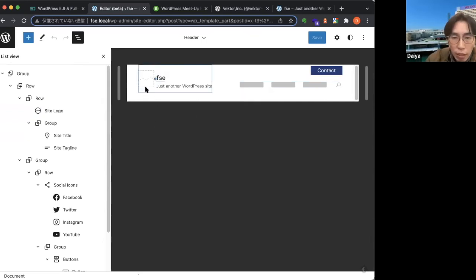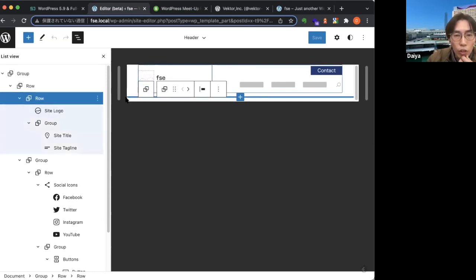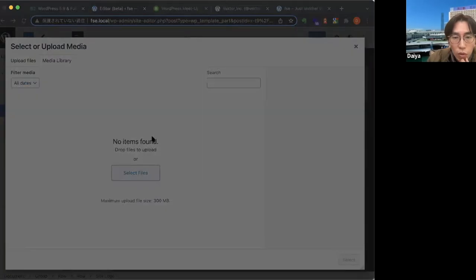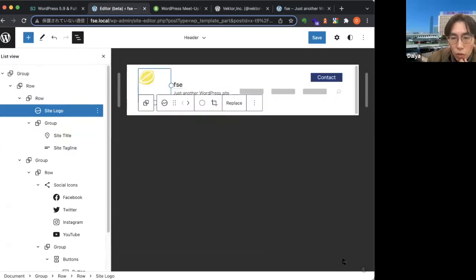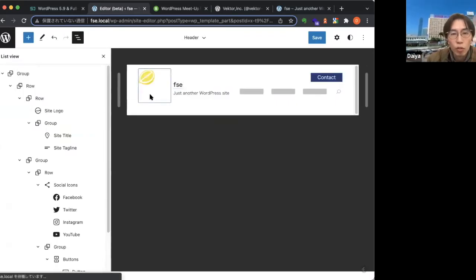Then let me show you how easy this is to use. Like I edit the body itself, I can change this site logo. So now we have the new site logo here.